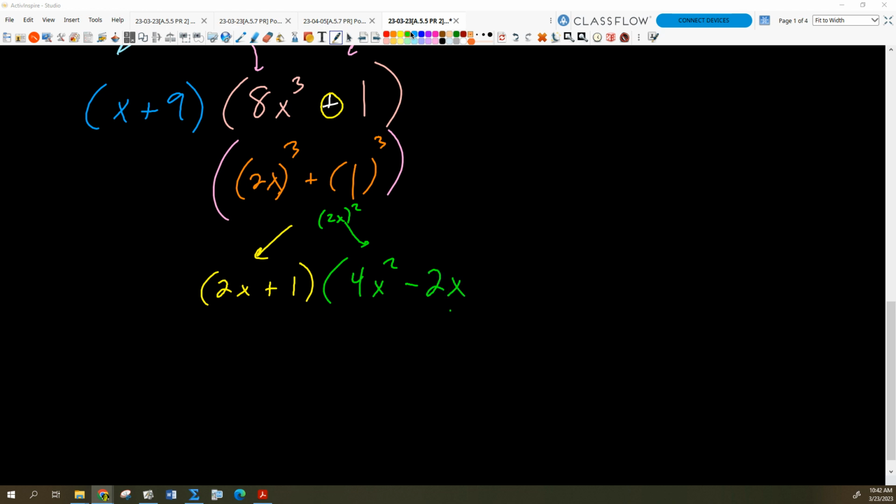And then a squared minus AB plus 1 squared, which is 1. Good. Okay. And then don't forget, we've got this x plus 9 factor that was already done, but that's part of our answer too. So we broke this 4th degree polynomial down into 3 pieces, 3 factors. That's good. That's as far as we can go. Okay, give me one. That makes sense.